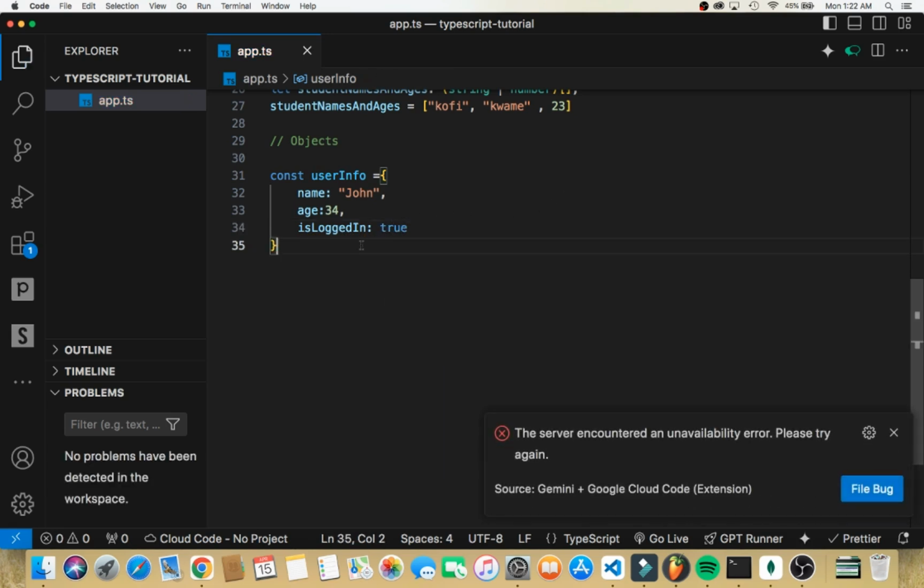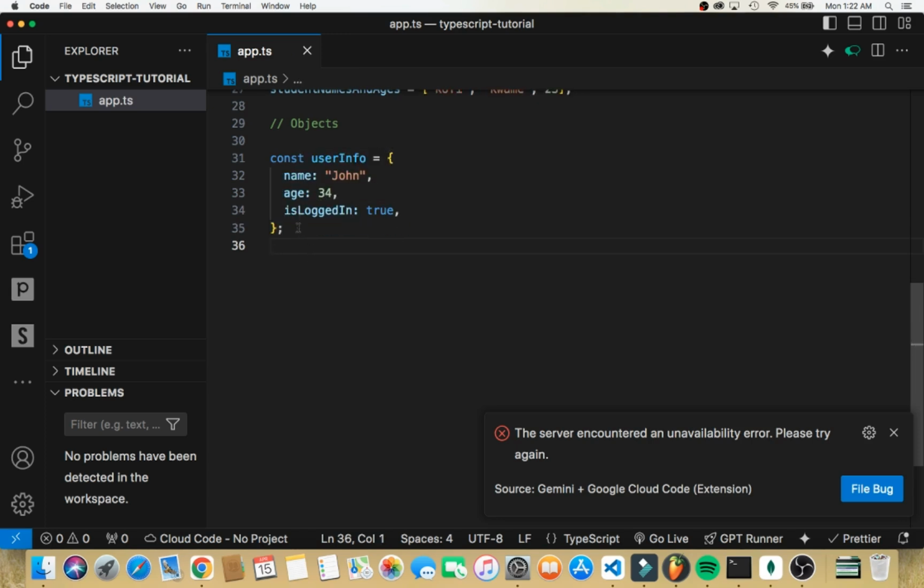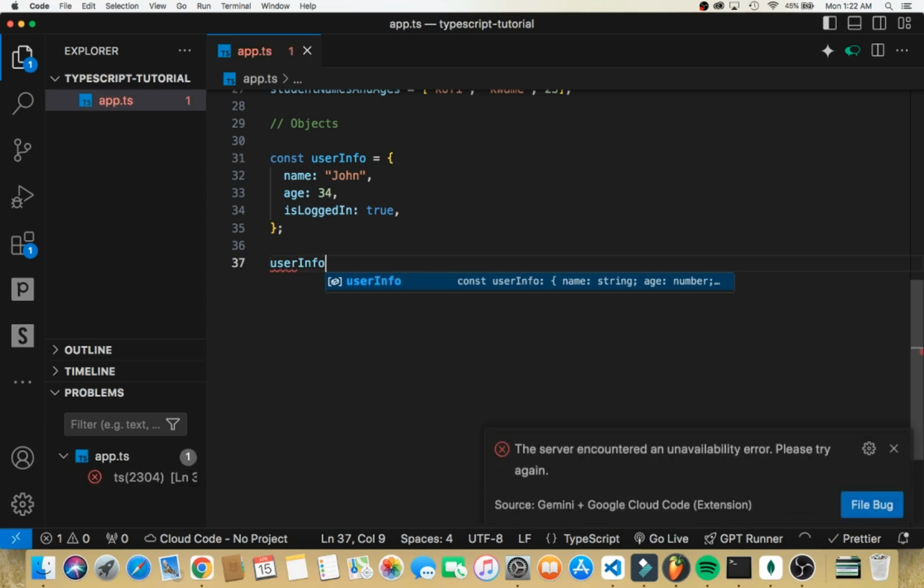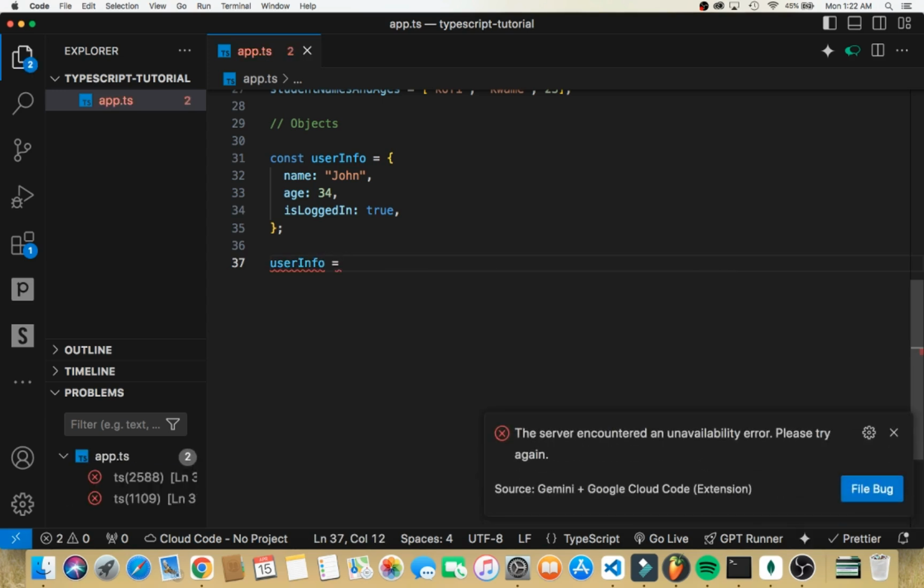Now that we have this, if we try to assign a new value to the name property here, so we say user info dot name, and you try to assign a new value to it.